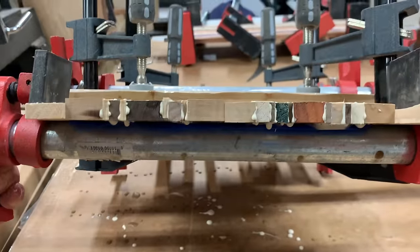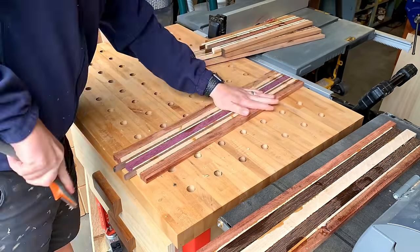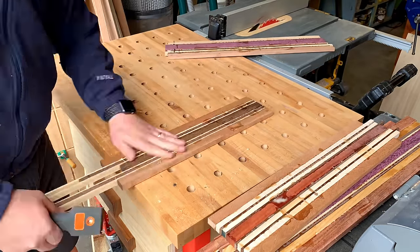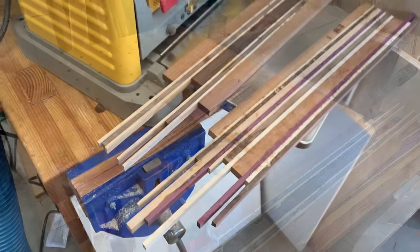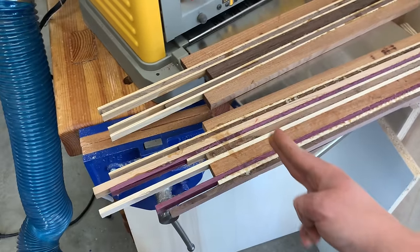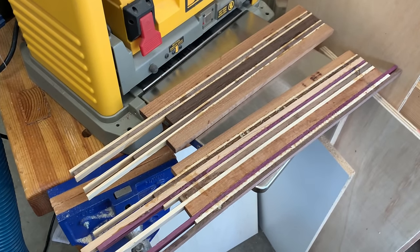Once they've dried, I like to scrape off the glue with a paint scraper. Some people like to wipe it off — it's just easier for me. You're just scraping off those protruding bits so it can run through the planer safely. You could surface this without a planer, but the planer is usually the best. I like to leave extra lengths on here — if you add the extra length on the side and don't cut it ahead of time, that's really going to help with snipe in your planer.